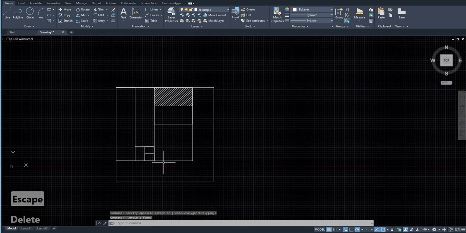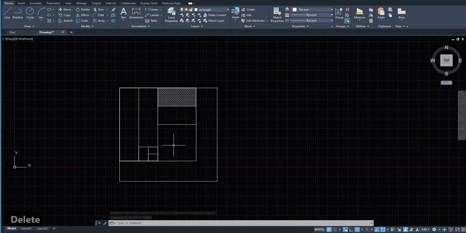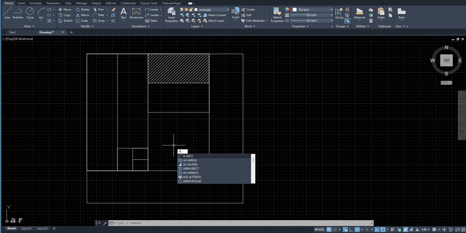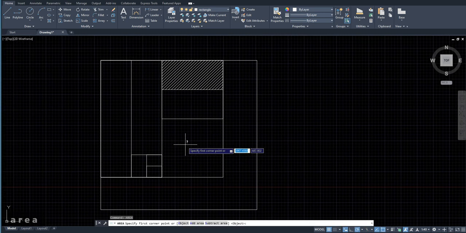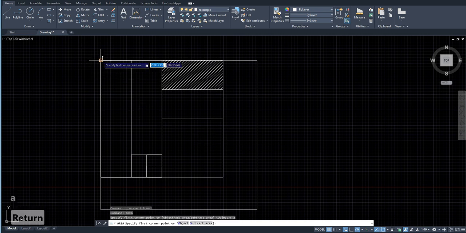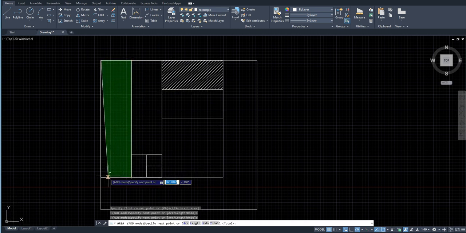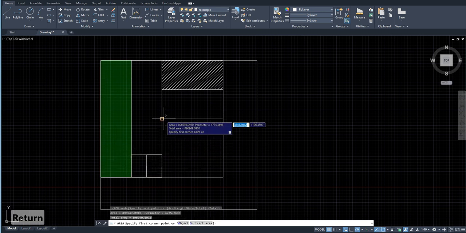Another way to find out areas is if I just use the command Area and I want to add certain areas, then I use the command Add Area. For that, I just press A once. See, I want to add the area of this rectangle and I press Enter, then this square.